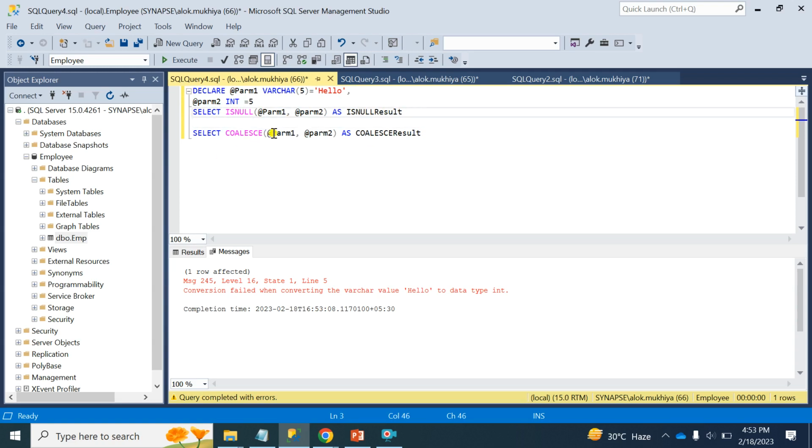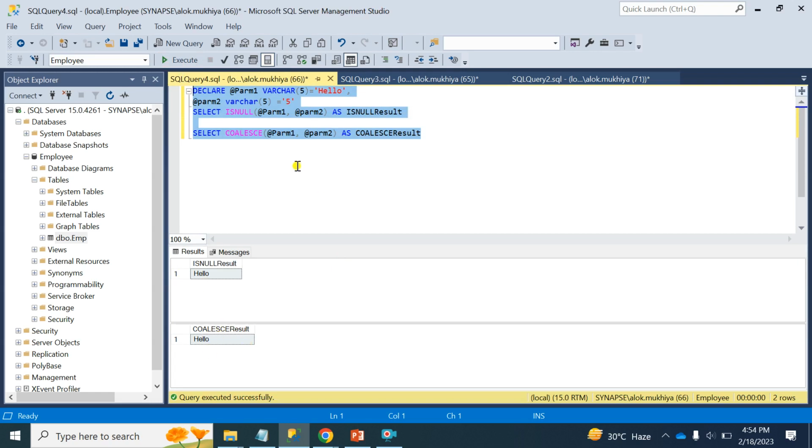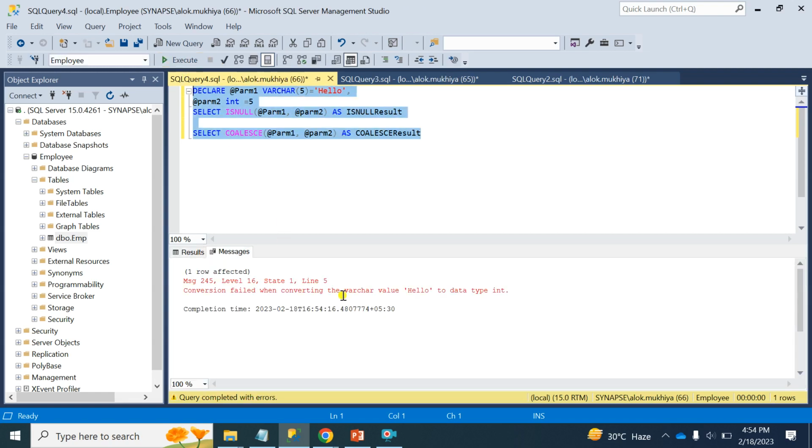But if you use COALESCE, it requires similar data types. You can see the conversion failed because conversion is required. And if I use a varchar in place of the integer value, then you can see that COALESCE runs perfectly and doesn't get any error, right? But in case I put an integer, then COALESCE needs conversion, right? So that is one more difference.